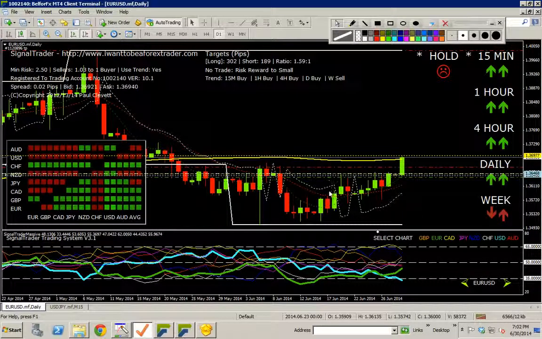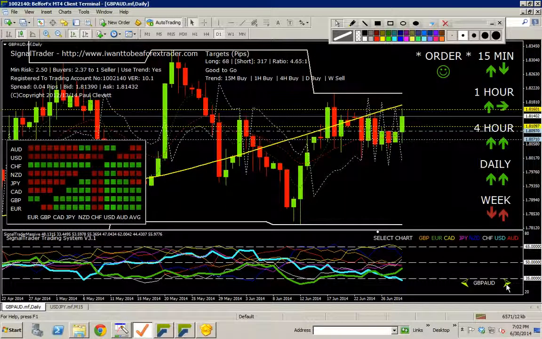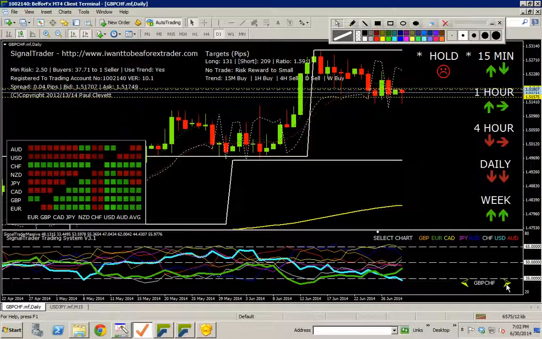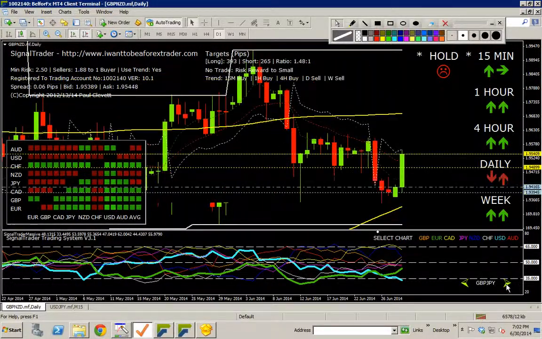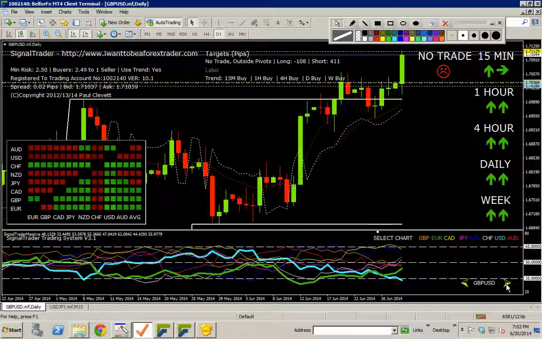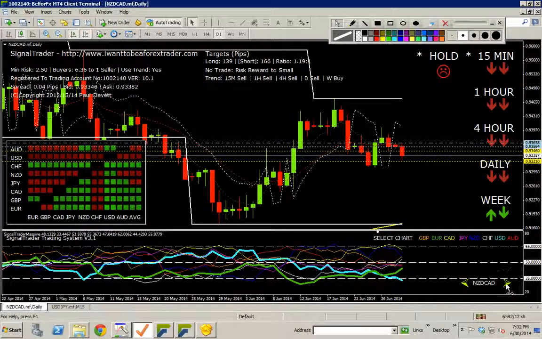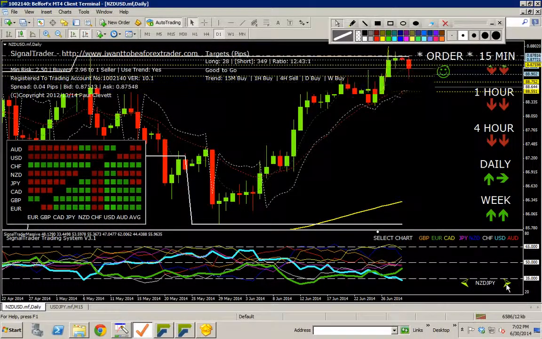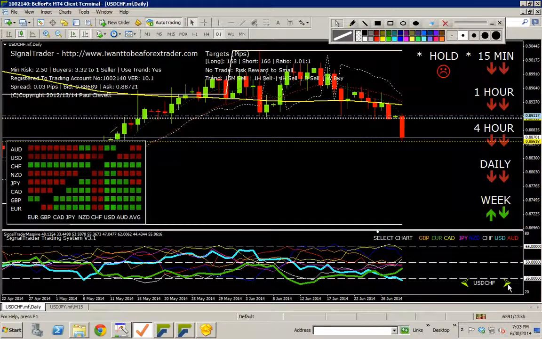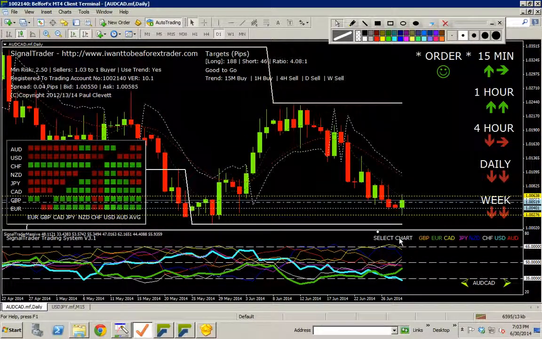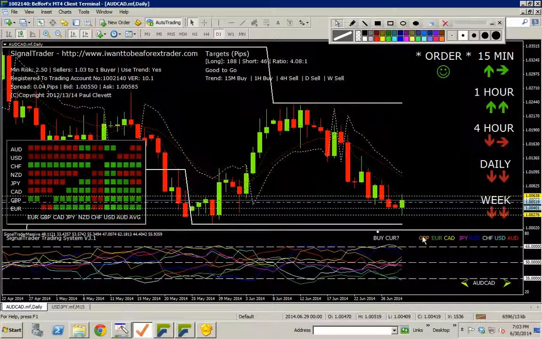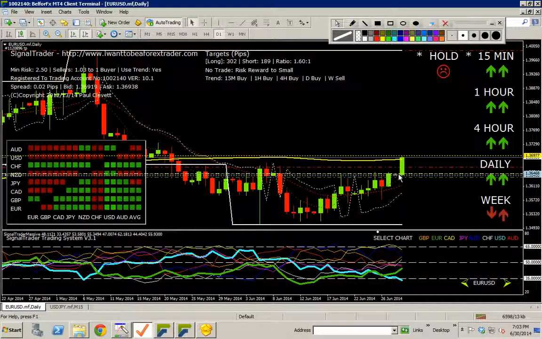So let me show you something else as well. If you like flipping through lots of charts, there's some arrows down the bottom here. You can just click on them like this, and you can see it flips through the charts in order. Because if you've ever tried to open all the currency pairs on your MetaTrader 4, it's very difficult to get them all in the right order. But this actually does it for you. And so, if you want to go to an individual chart, I'll show you this again. Select chart, euro, dollar. Okay, and that's it.